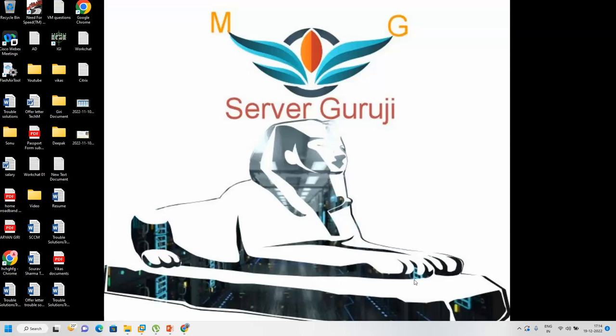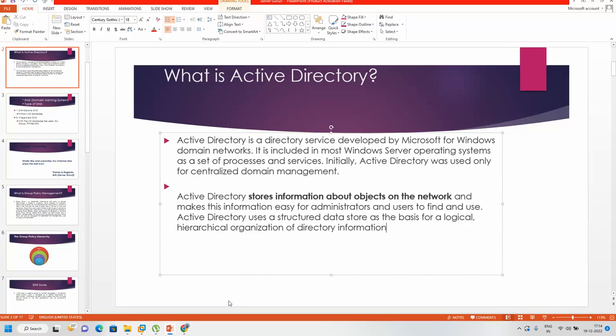Today I will tell you what is Active Directory and how it works, what is the port number of Active Directory, how we can install it, and what is the benefit of Active Directory. Firstly, I want to tell you that 99% of organizations nowadays are using Active Directory infrastructure because it makes centralized management. It provides lots of help to manage your systems and your users.